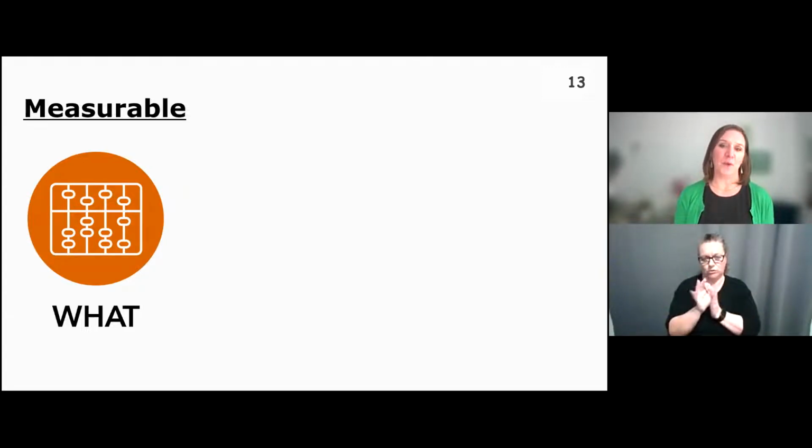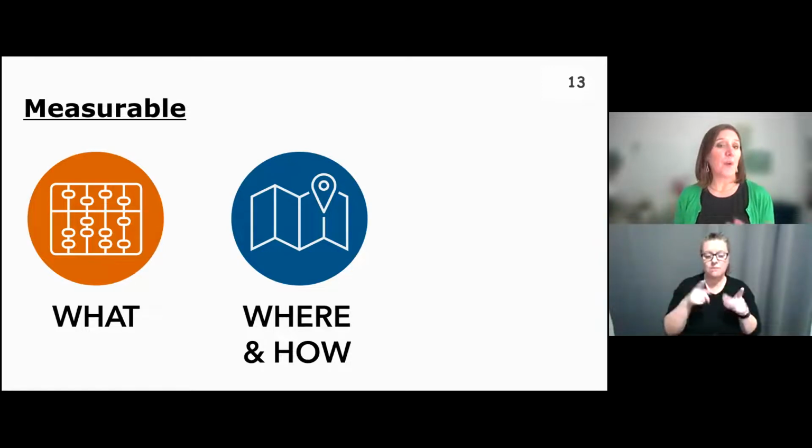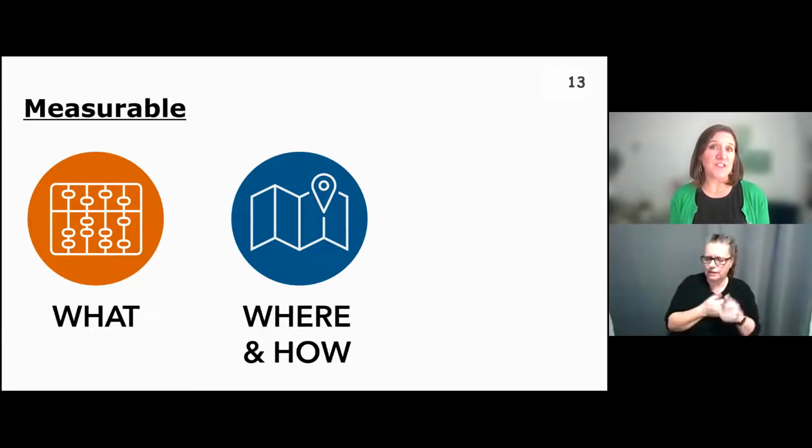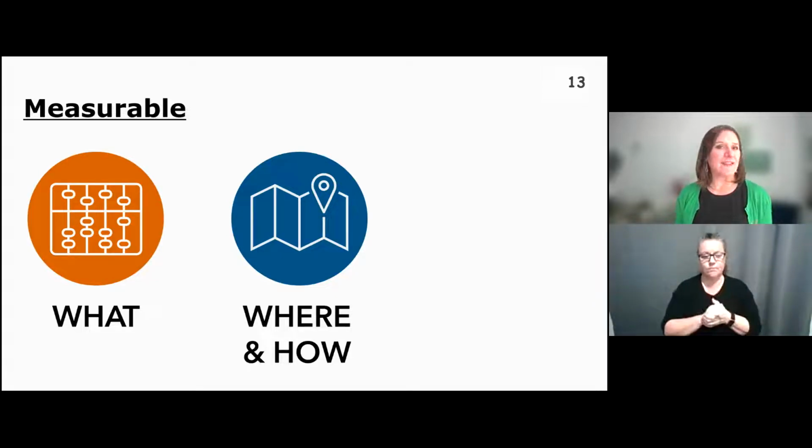So in thinking about the what, you also need to think about the where and how. It needs to be attached to data you can collect. Where is this data stored? What is the source? What are you tracking right now? Or what could you easily start tracking? Is it automated or manual? Both the data input and the data output, taking the data from the database or storage system. And what is the time commitment to track and measure? And then, is this a new task for someone? Do they have the right training?